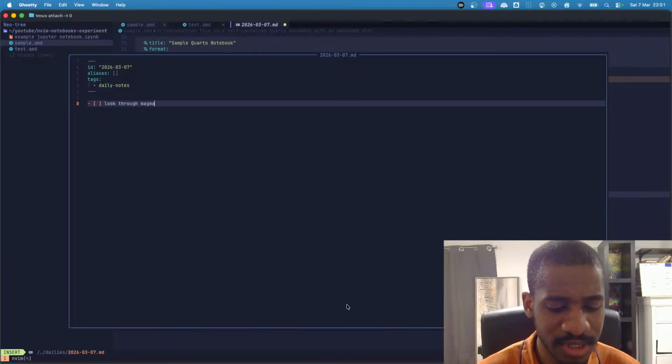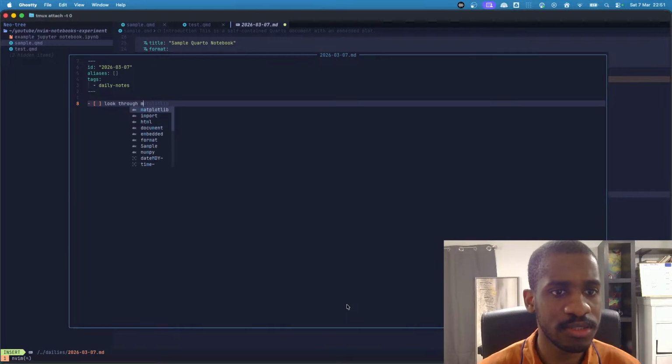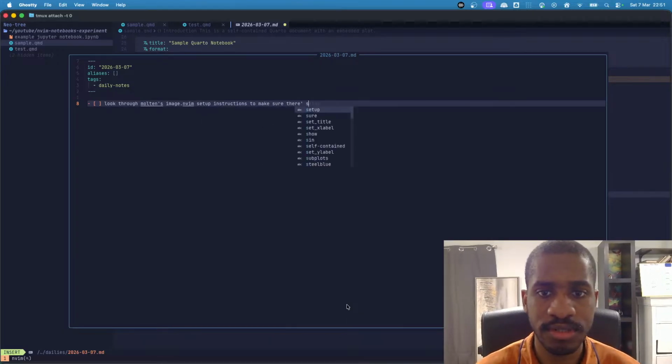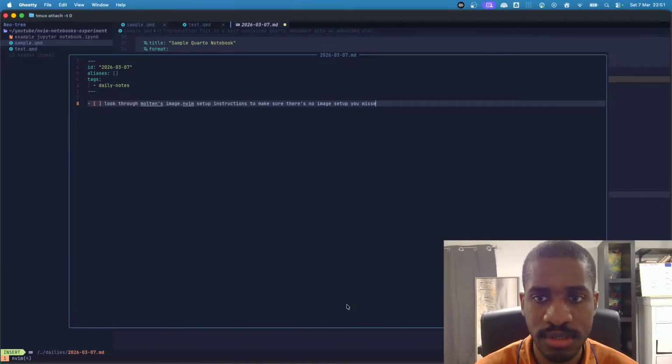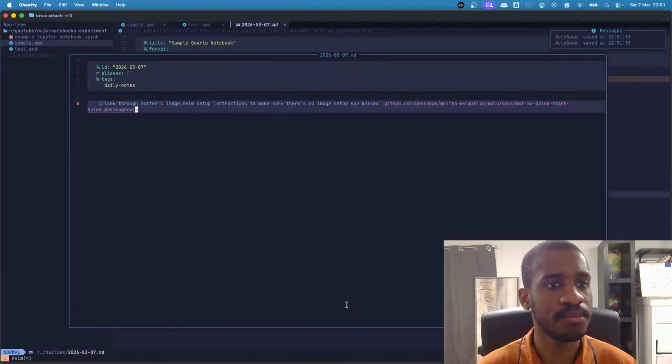It looks like images are already working, but I think there's some setup we need to make sure. Molten image setup instructions, to make sure there's no image setup you missed. All right.